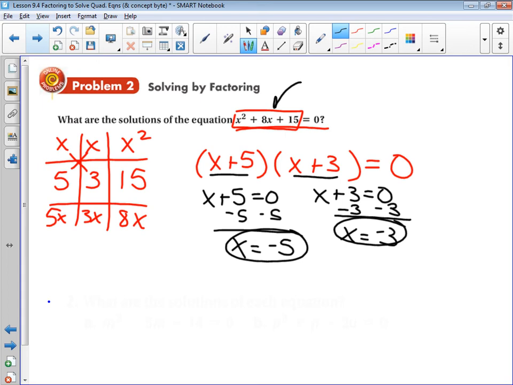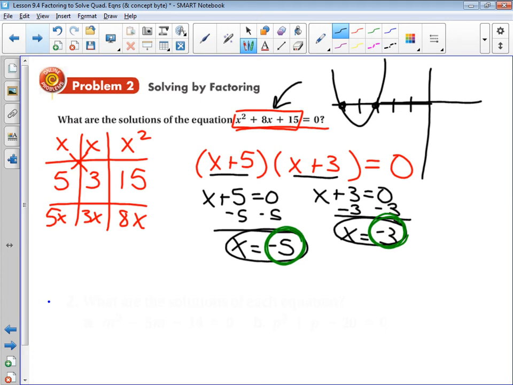This is a quadratic equation, and when you graph a quadratic equation, it makes a parabola. And by doing what I've just done, I can tell you that the parabola will cross at negative 5 and at negative 3. So if I were to graph it, 1, 2, 3, there's the first root, 4, 5, there's the second root. It will look something like this. Now we're going to get a little more specific in future lessons and graph it completely, but this just gives you a picture of what it looks like.